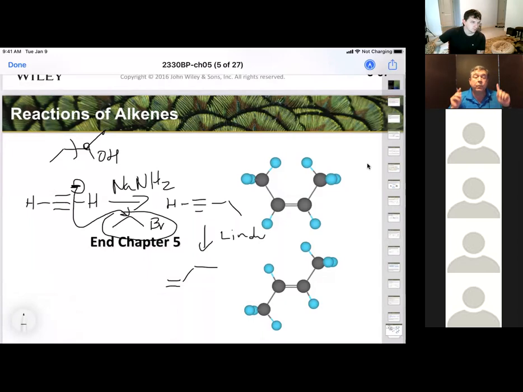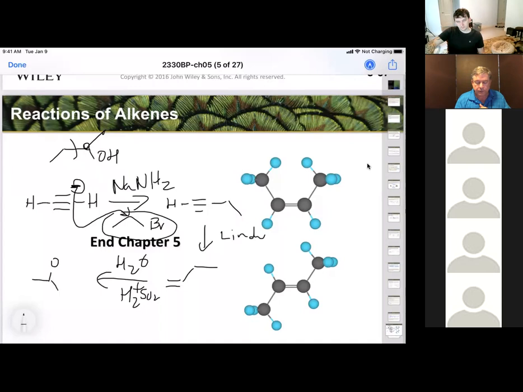Okay. And what's our reaction with alkenes to get a secondary alcohol? To get a secondary alcohol, you can add water across your double bond. You can also get a tertiary alcohol by adding water across a double bond. However, you cannot get a primary alcohol with adding water across a double bond. You have to use boron. So in this case, all we have to do is use water and acid, usually H2SO4, and that will give us our 2-butanol. 1, 2, 3, 4.